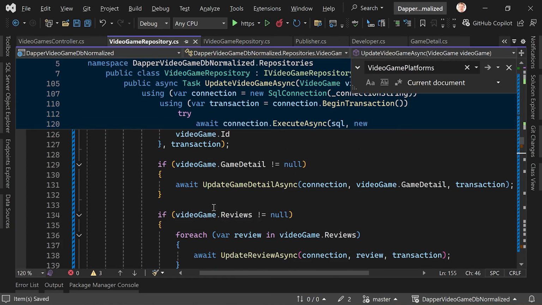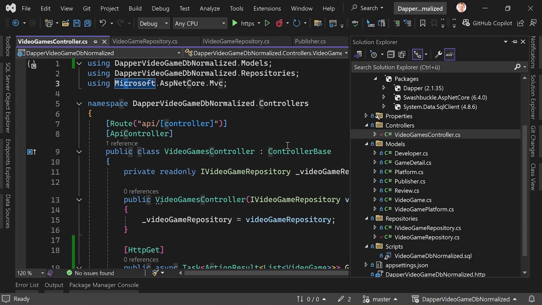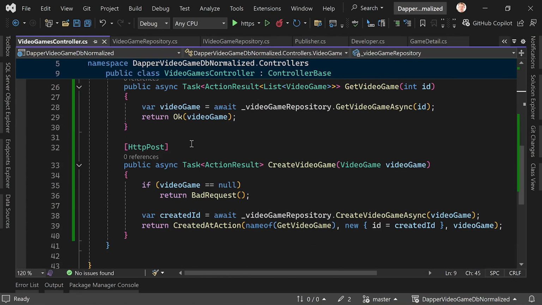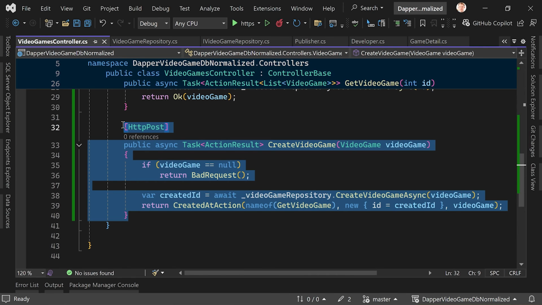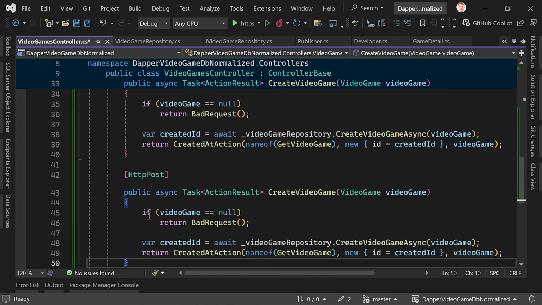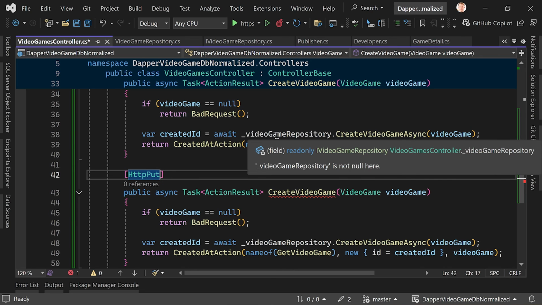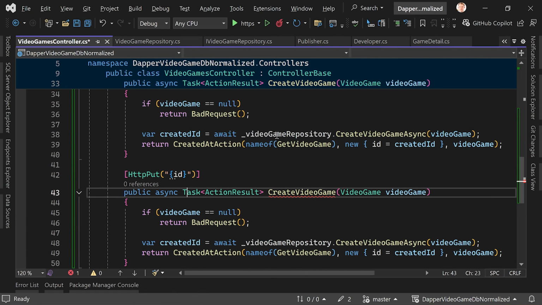Nice. Now again, the controller. So video games controller, we have our posts. We can copy this, use our put request method this time with, again, an ID like that, and call this update video game with the ID.